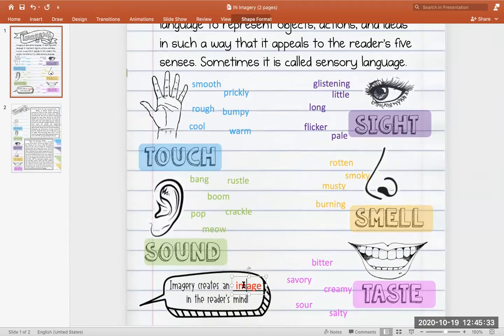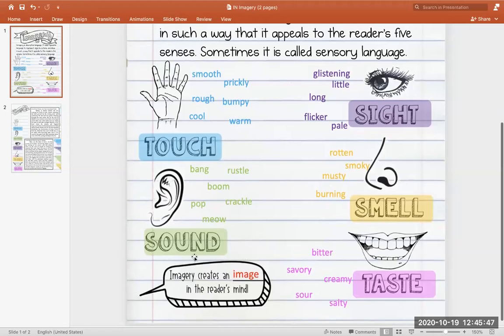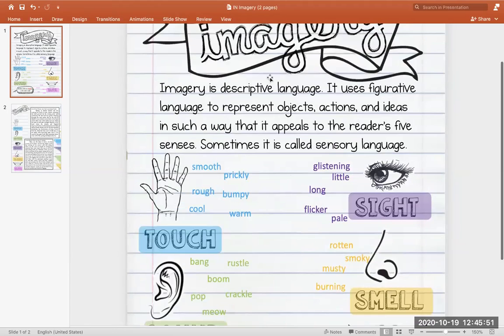And that's super easy to remember because image is part of the word imagery. So most definitely going to have to identify the different types of senses that are being invoked on Friday. Definitely going to need to remember this one right here. Need to know the definition, and that it's also called sensory language.